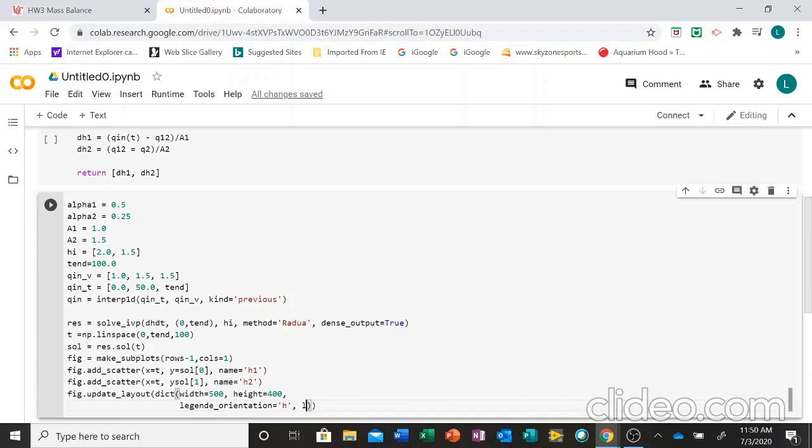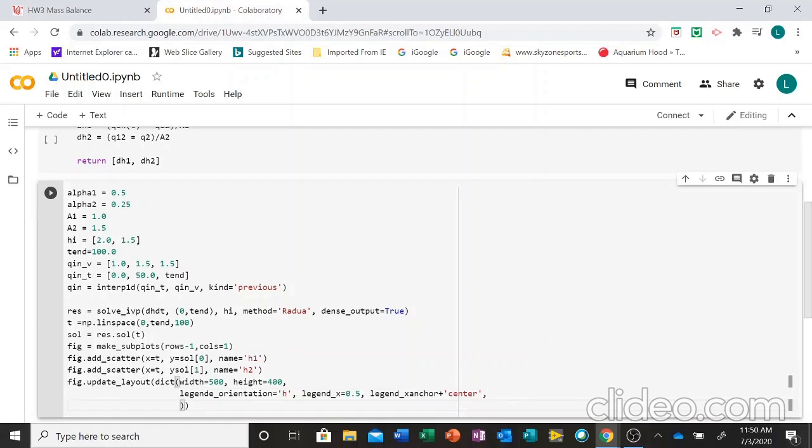We'll say legend underscore x, we'll say that's 0.5, and then we will say that the legend x anchor, we'll center it, make sure I got that right, yep, center. And then we will say legend underscore y, we'll have that at negative 0.2.